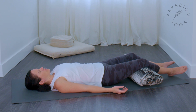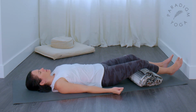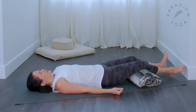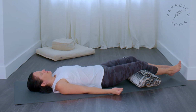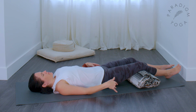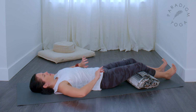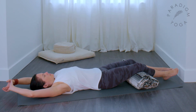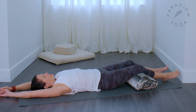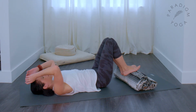You can start now with little movements. Open and close your hands. Flex and point your feet and wiggle your toes. And deepen your breath. As you deepen your breath, let your movements get bigger. Eventually making your way into a morning-like stretch. And bend your knees. And move to lie on your side.